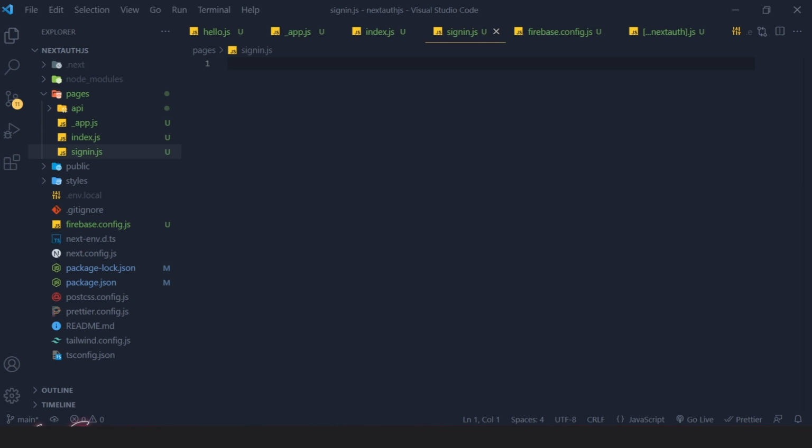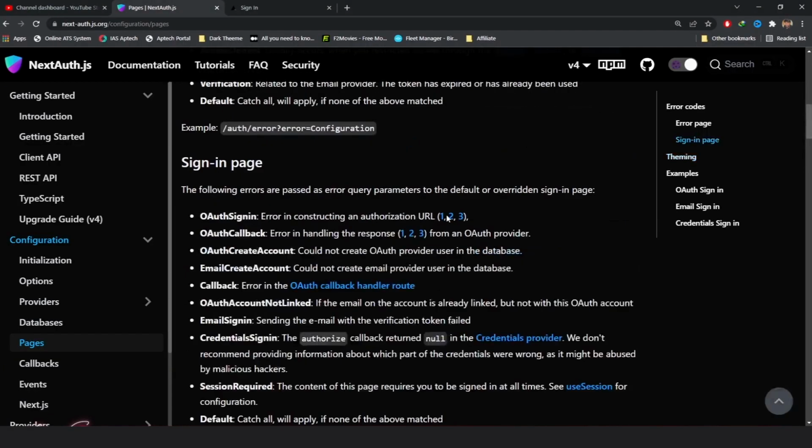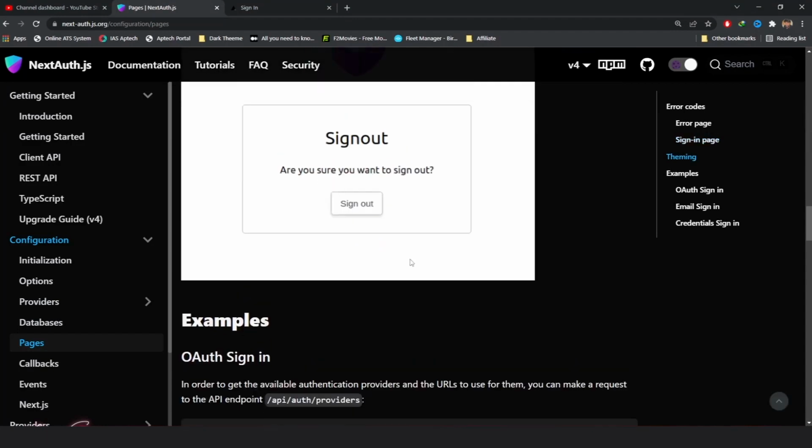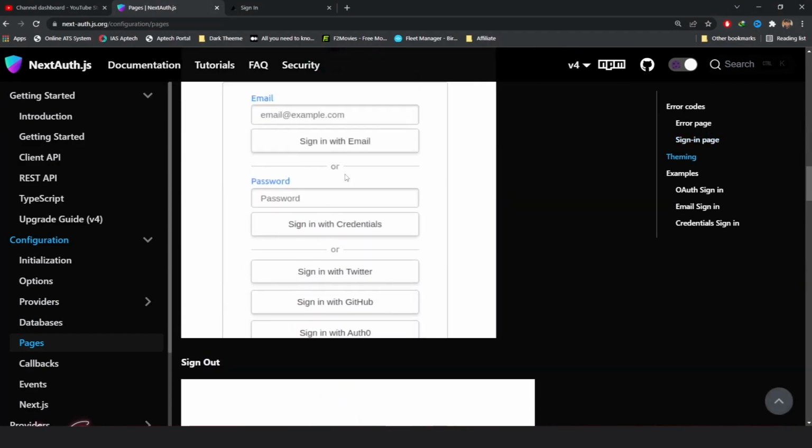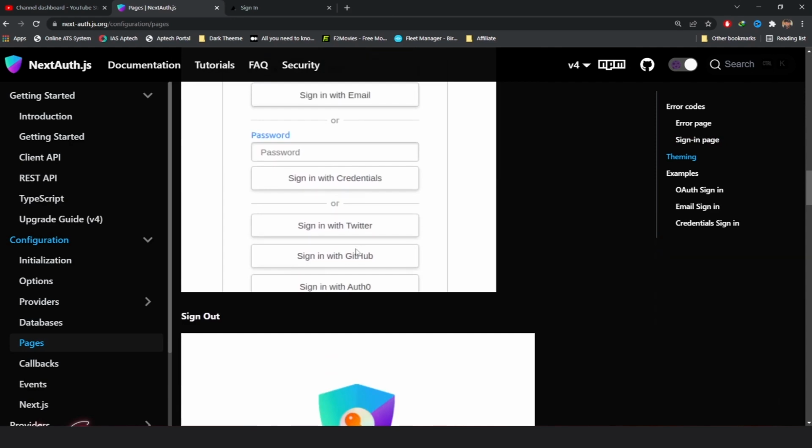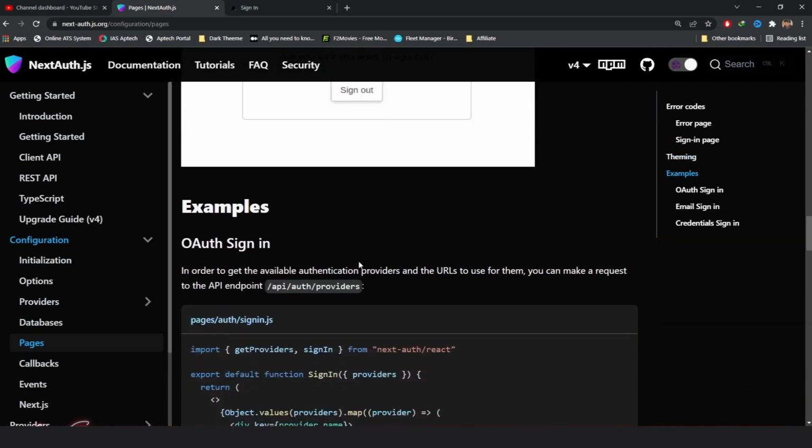Okay, so then here I need to import quite a long piece of code. So let's go back over here. You can customize it, and it's displaying these providers. By default it gets rendered, so we need to render all the providers that are available.